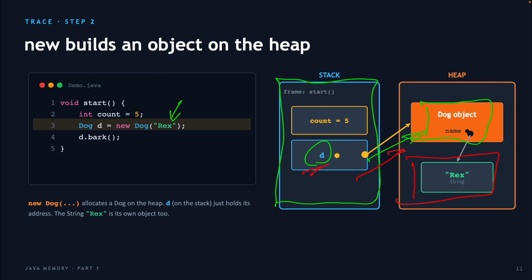And count equal 5 is still stored inside the stack frame. So this is the difference: primitive values are stored directly in the stack, while object variables, like d, store references.